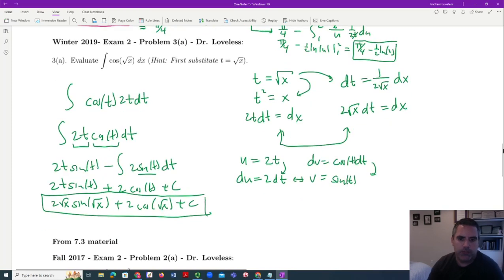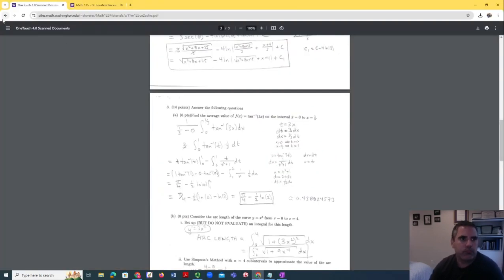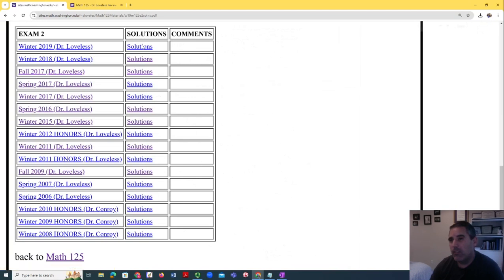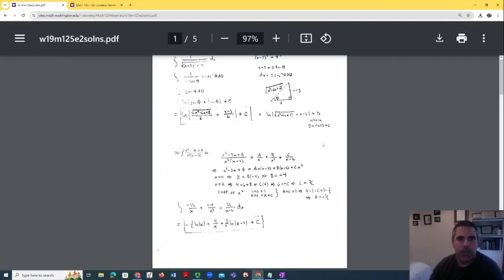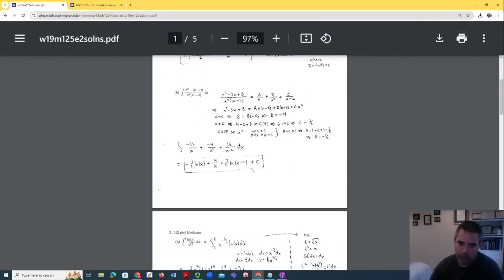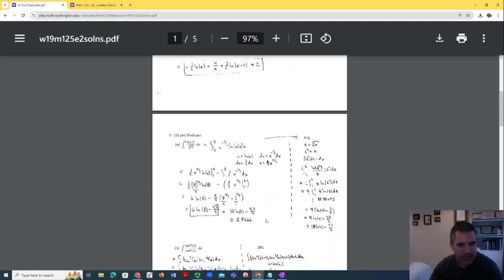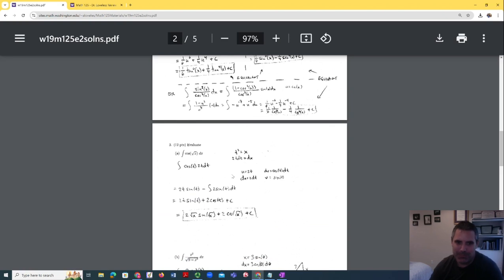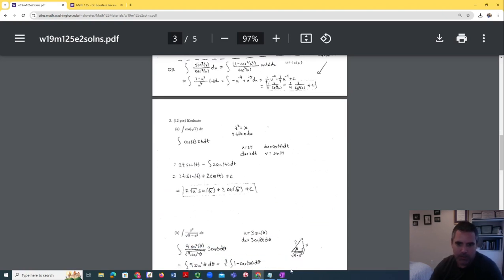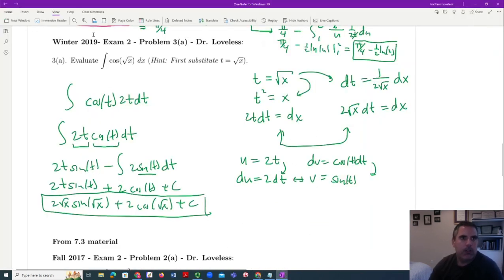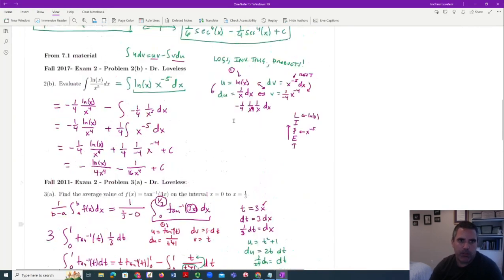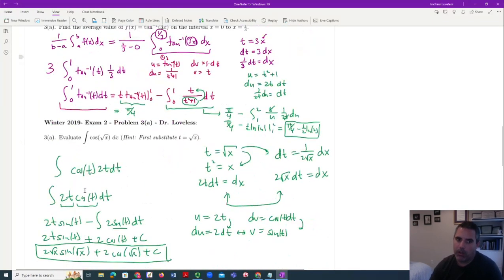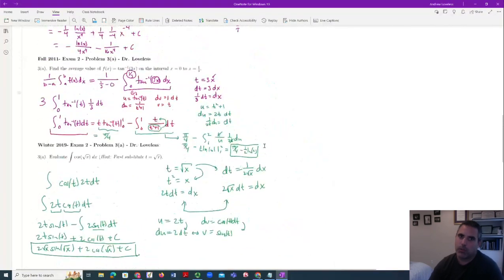That's winter 2019. Let's take a look. Winter 2019. So we have a trig substitution, we have a partial fractions, we have another one of these integration by parts with a log. Oh, it looks like I did that one both ways. That is the same as the problem I did earlier, but that time I did it both ways. And then we have this one we just computed. Okay, so there's integration by parts. We had a log, we had an inverse trig, we had a product. So there are three main situations you encounter.